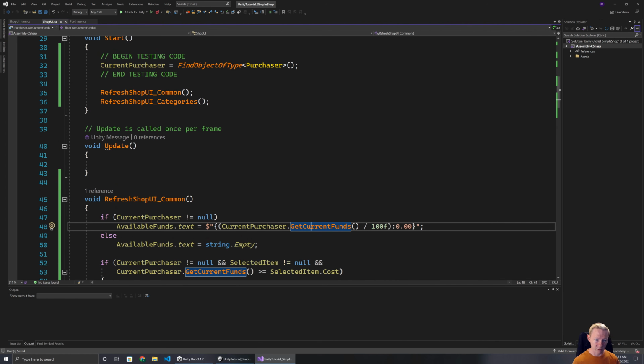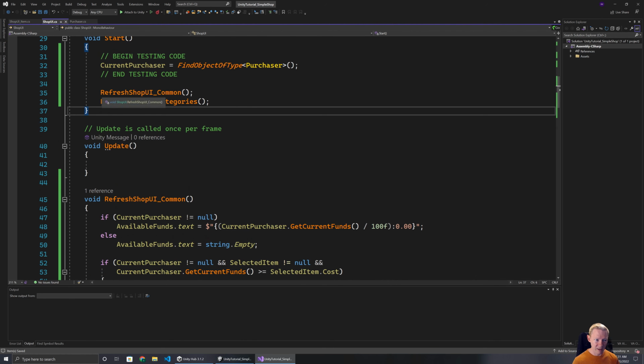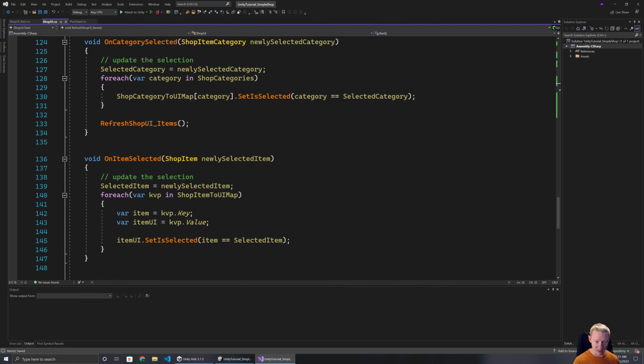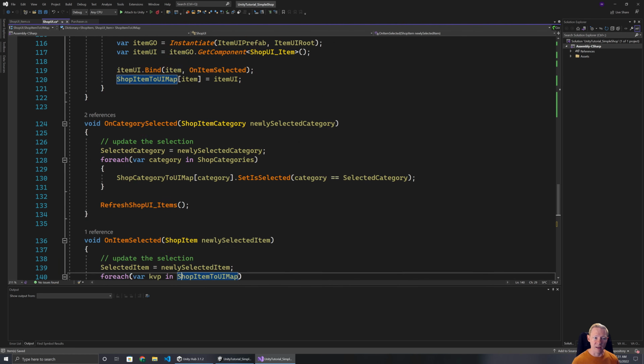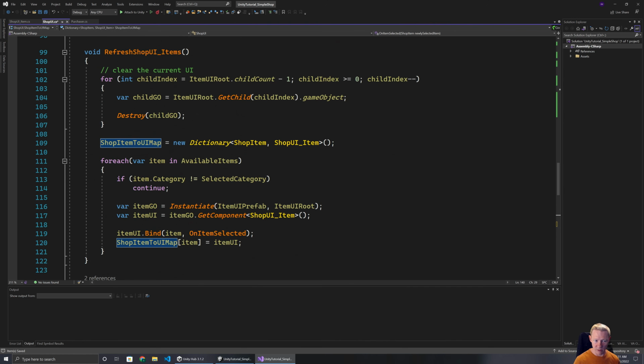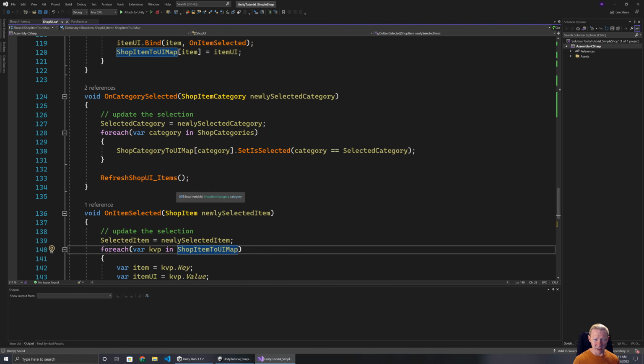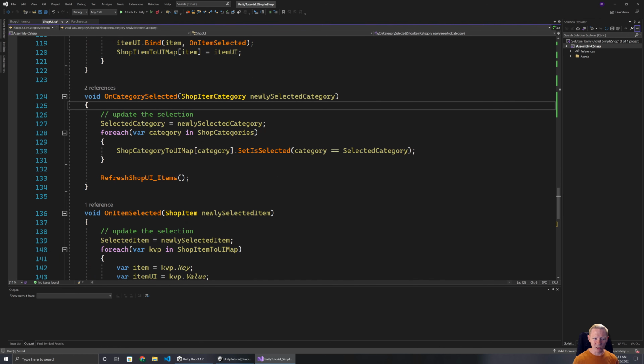We've got a refreshing of the common thing. That's great. That means also every time we go to select an item, we should actually run that. Now, if we don't have a selected item, that will be completely fine. That will work. And when we select a category, that actually also should check and see. We might now no longer have that item selected.